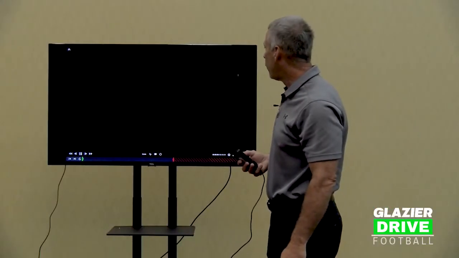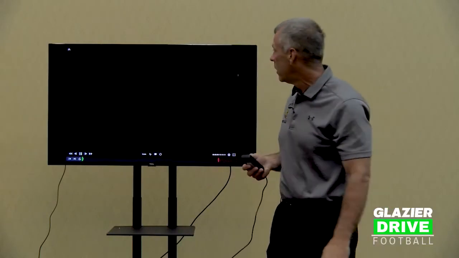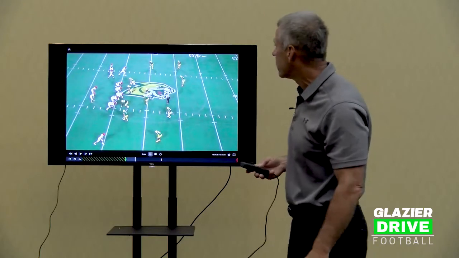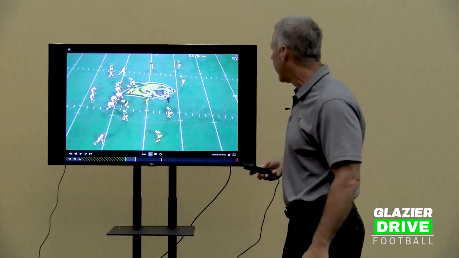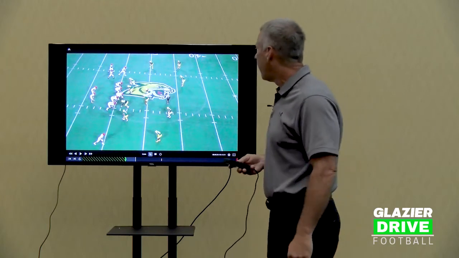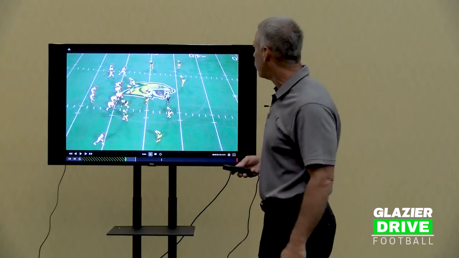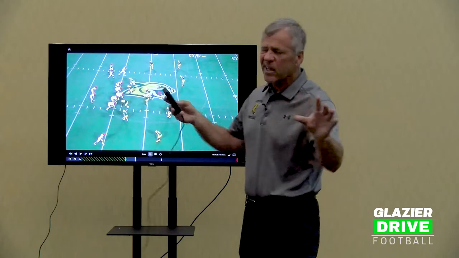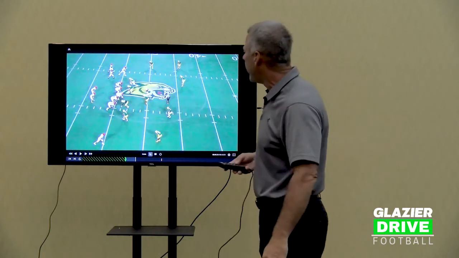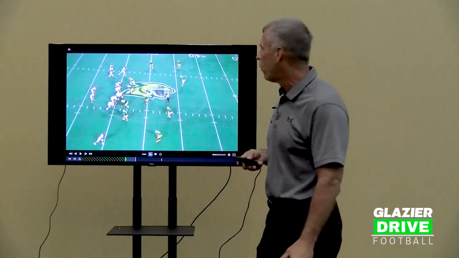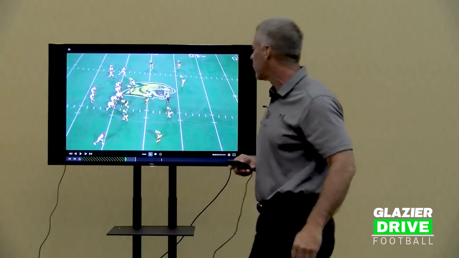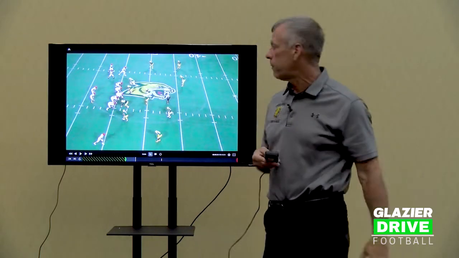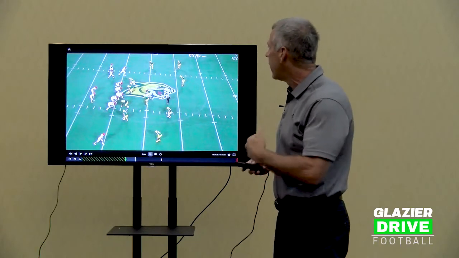Okay, I'm going to slide forward here on a lot of these. There's just a lot of film that you guys can study, but I'm going to slide through some of them so that I don't have to go through them too much. So this is just a little bit of a tweak of a formation. This is a condensed formation. It really moves people around a little bit, so it's utilizing formations to kind of manipulate where they stand.